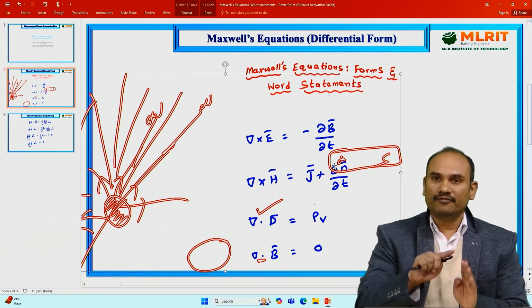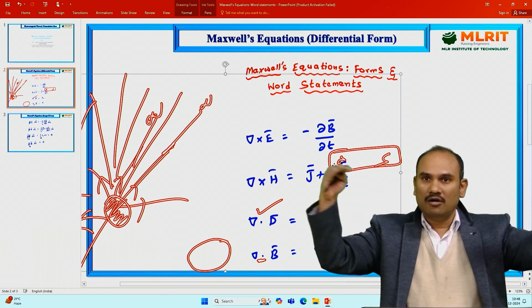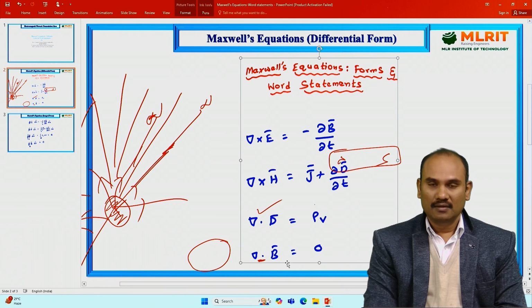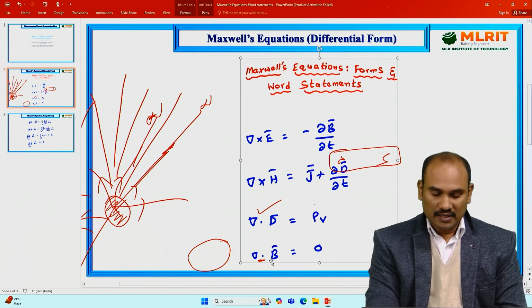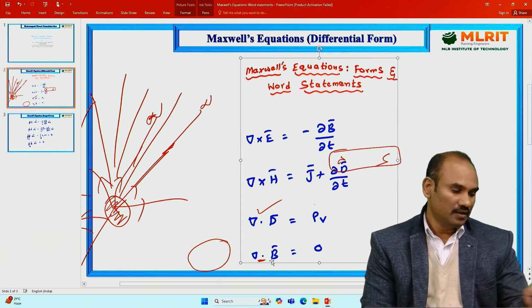So the magnetic lines of force are spiraling there itself, north to south, south to north. So the lines of force are not diverging in all directions, unlike electric lines of force. Hence we say in magnetostatics, divergence of magnetic flux density does not exist. There is no divergence of magnetic lines of force, so it is 0.